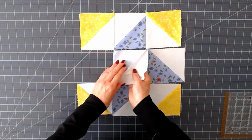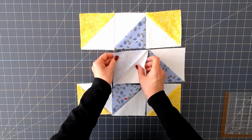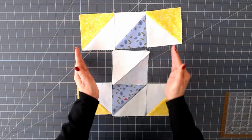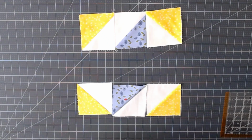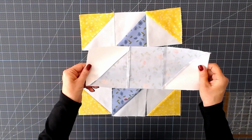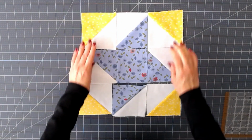So I'm just going to fold that over. So this one, and then add the second one. And on this one, I'm going to press my seams towards the center. And here's our center row with my seams pressed towards the center. That's going to line up beautifully.